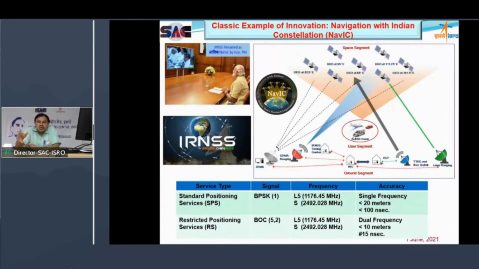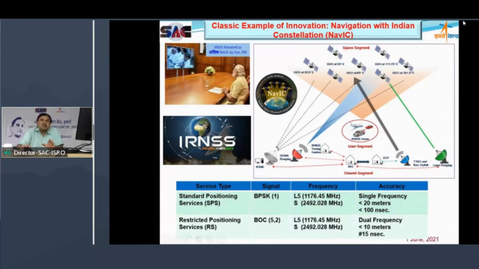You're going to some new place, you try to locate a restaurant or a shopping mall or a multiplex. So all these things, now NavIC will help you to locate the new places. You try to find out the location, as I mentioned earlier. We are now providing two types of services. One is for the common user or civilian like we people, and the other service, which is called a secret service or encrypted service, is meant only for our soldiers, that is for our armed forces or strategic forces.